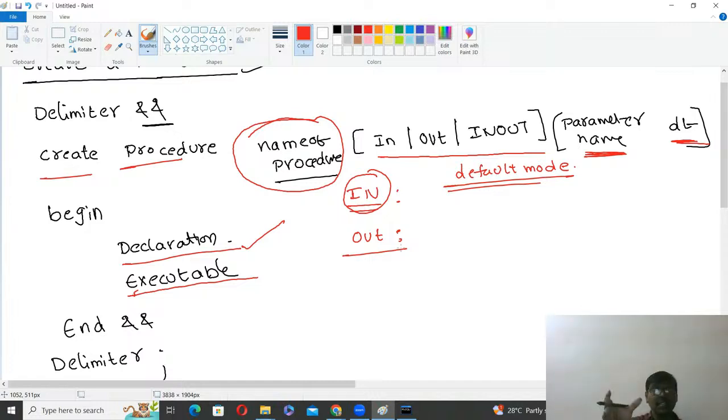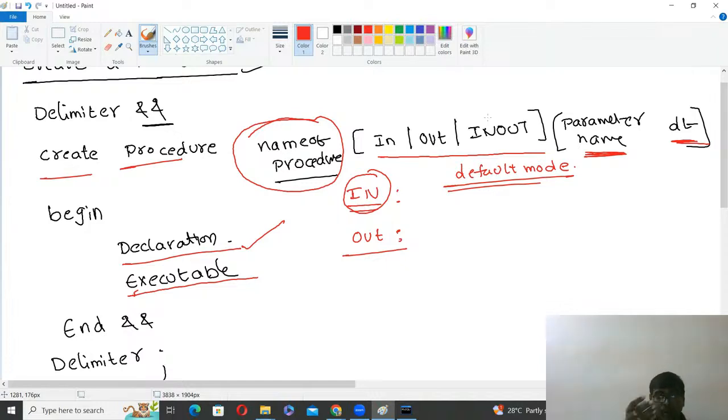Exactly. What is OUT? Suppose the procedure is completed, it returns some value. After completion, it returns some value. So simply the purpose is to pass the output. OUT is used when we are giving the value back.